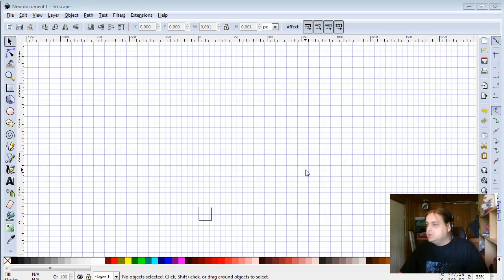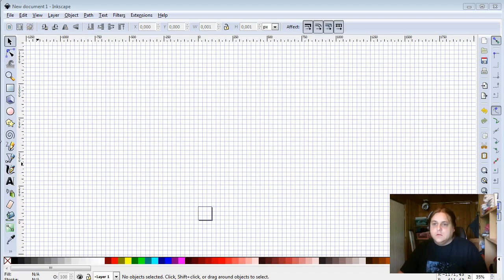So, document properties, change to 96 by 96, and grid, let's say 2, 4, 8 maybe. That should be fine.